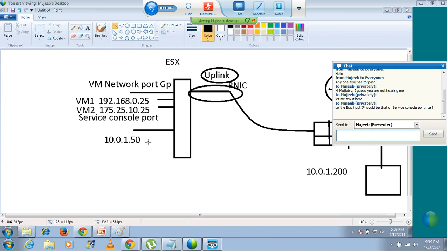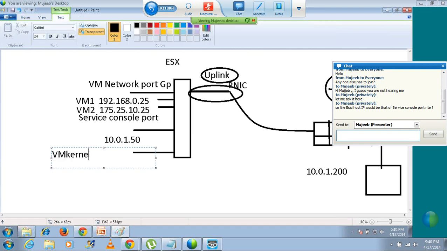By default, ESX is going to create two connections on the left hand side. One is the VM network port group, the other one is the service console port, and there is a third connection which you have to create manually. And what is that connection? Let us see. The third connection is created by the VMkernel port.